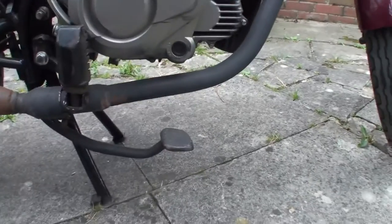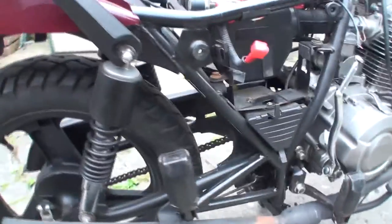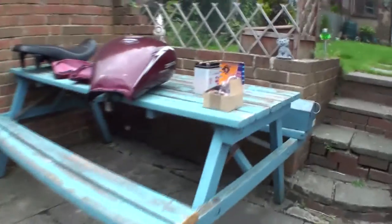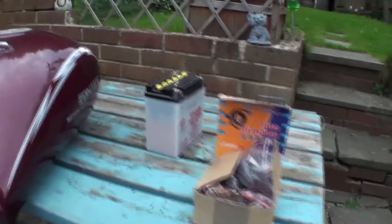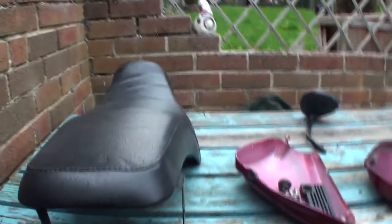It does have all the pieces with it though. There's the magneto that it took off because it's got a new magneto on it. We've got the fuel tank, the seat, the side panels. It's all there, 99% complete. It just really needs indicators and a side stand.